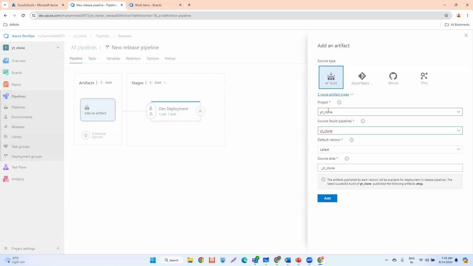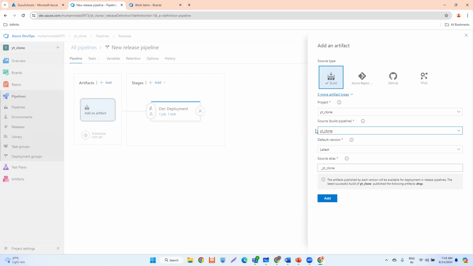Here, once that artifact is published, we will use that as a trigger. In that YAML pipeline, in the first stage, the build stage, that artifact is published. In the deploy stage, we are consuming that artifact, right?